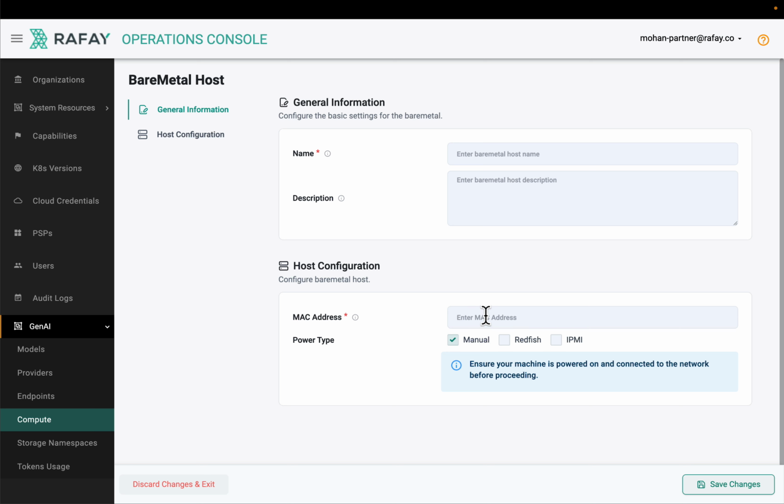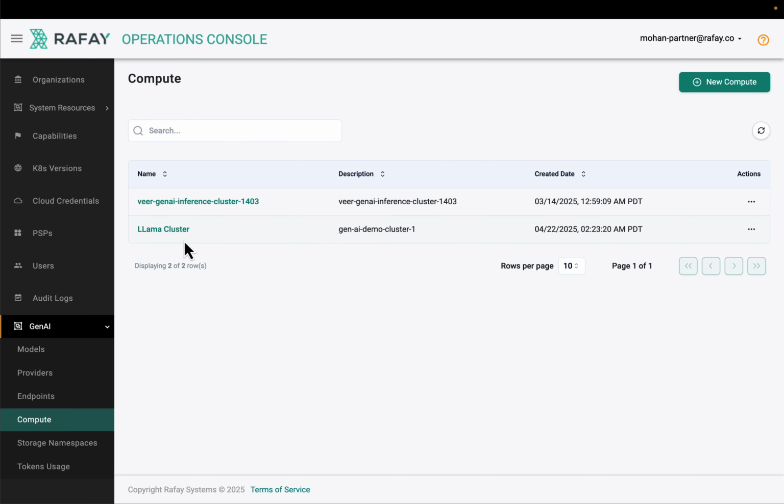And it does this in an automatic manner so that new VMs with Kubernetes worker nodes, etc., can auto scale up and down based on demand and usage of the platform. So once the compute has been set up, the next thing is an endpoint.